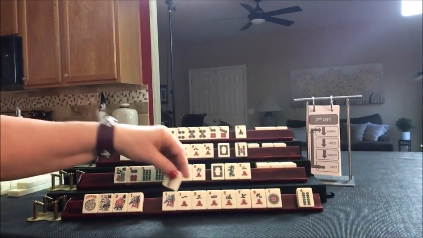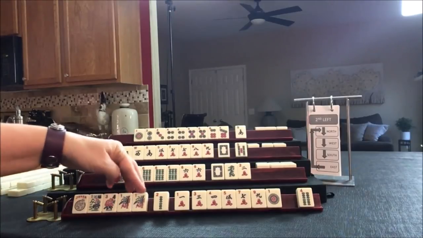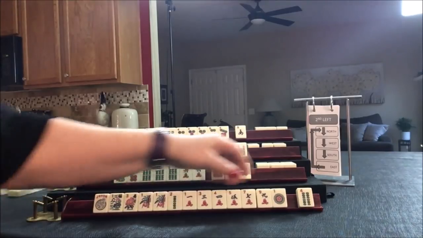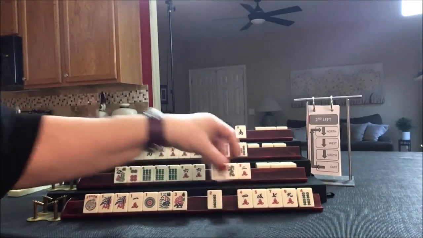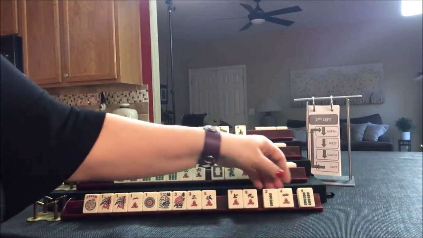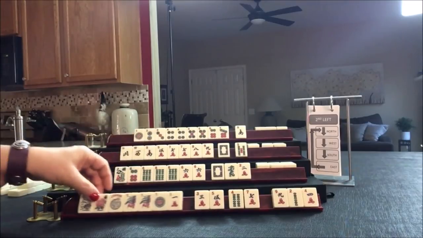We got a 2. I would love to use the flowers. 1, 2, 3, dragon. 1. We don't have the right 2. We need a 2 crack or a 2 dot. Or we could play like numbers with 1s, or something with little odds. Let's pass those 3 and focus on little odds or like numbers with 1s.